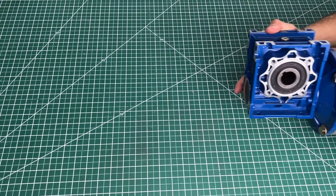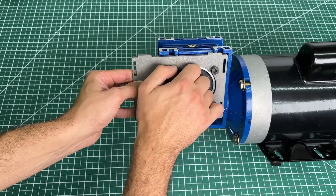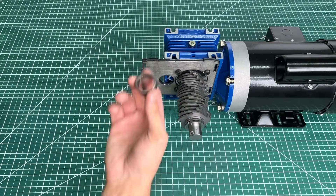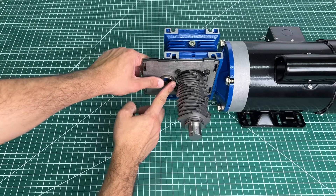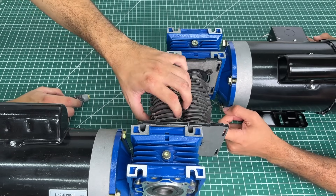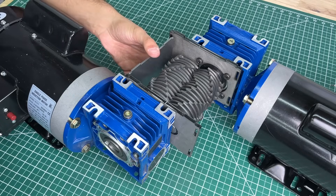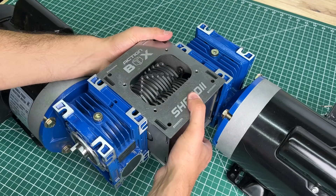Once done, we set that aside and prepare the gearboxes and motor assembly by mounting the side plate with 4 screws. We then slide the assembled shaft into the gearbox along with a bearing to ensure smooth rotations. We repeat this process for the other half and slide them into place. It's important that the blades align perfectly, so we take a moment to ensure it's properly done. It looks good, so we can mount the side plates and pop on the top cover.